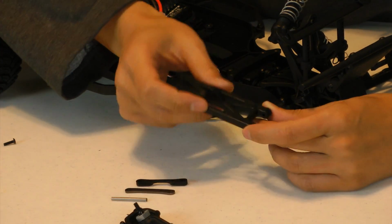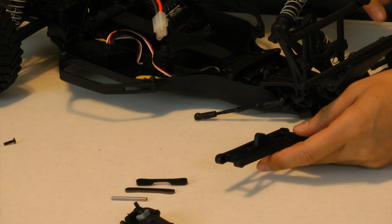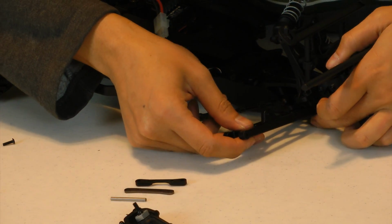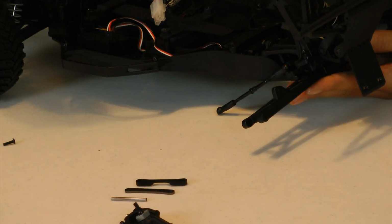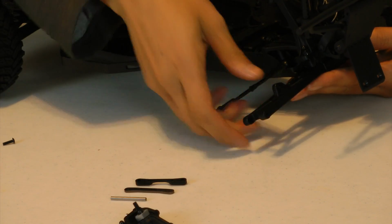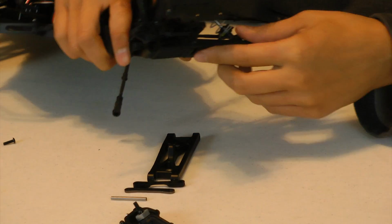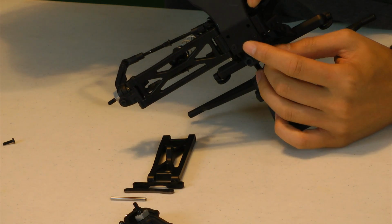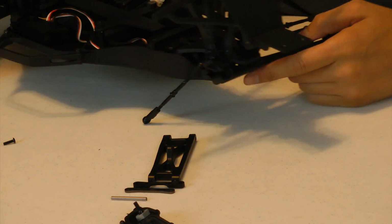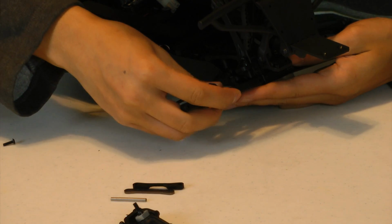The arm itself is labeled right on this one in the corner here. On the other one is labeled left, so just make sure you have the right one. And you would just slide this right onto the suspension mount that's in there. If you have to replace the suspension mount, the way you'd get to it is undo these two screws. There's two more screws underneath the chassis, and that's what holds it there. Actually, if you have to replace that, there's a few more screws you'll have to get access to. But let me get through this here.